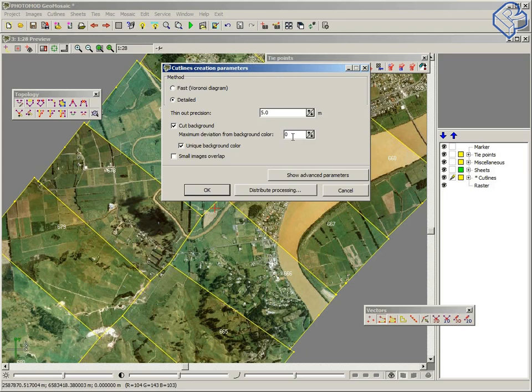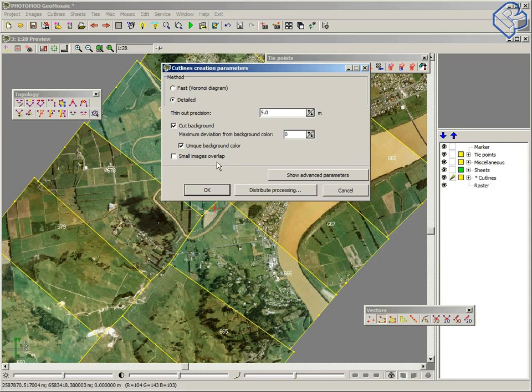So here we can set the range of background values. And unique background color, this option can help us to make this process faster, and if you are sure there are no pixels with the same values as the background color in the meaningful part of the image, we can use this option.